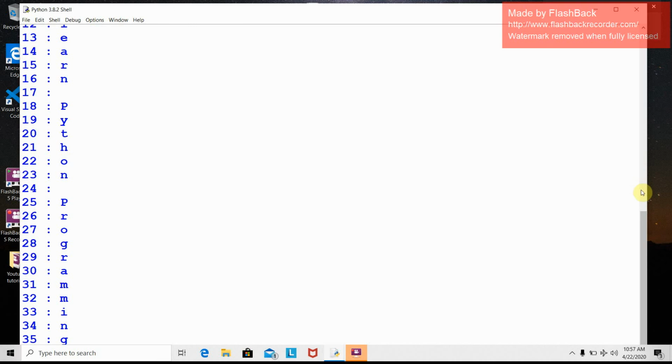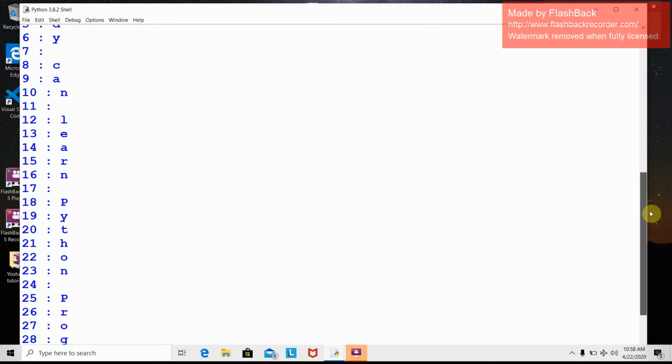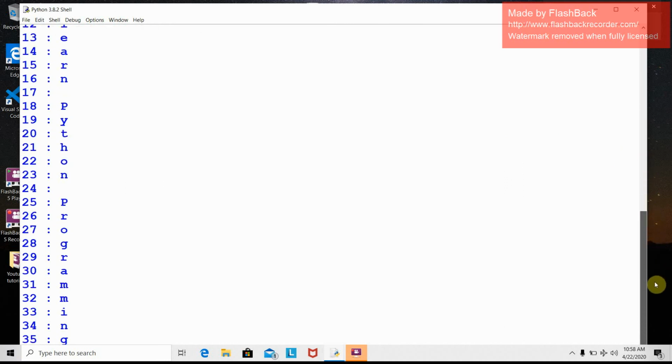You see here the complete string, because I'm telling it to start from 0. Looking at the string, anybody can learn Python. Here A, the first letter, will be 0, the second will be 1 and 2, and it goes all the way, counting the spaces also. And you see all the way it comes up to the last. So G is 35.